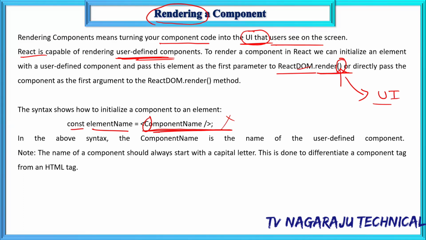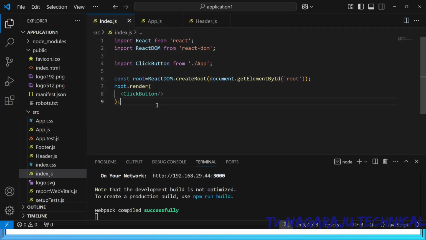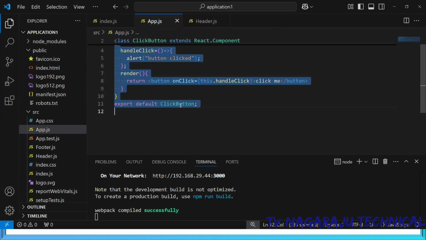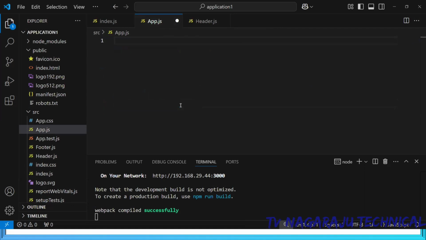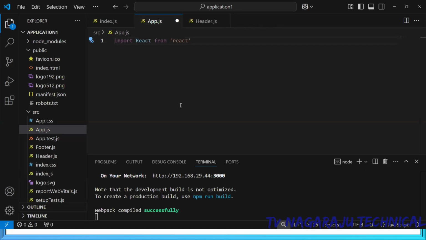We will discuss with one simple example. Now, go to our VS Code. You already know the procedure. This is the class component that we discussed in the last session. Ignore everything. So, app.js. I am removing everything. Under app.js, what is the first step? Import React, your required module, from React. So I am importing my required module.